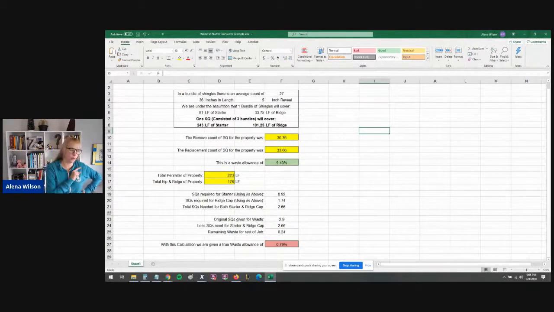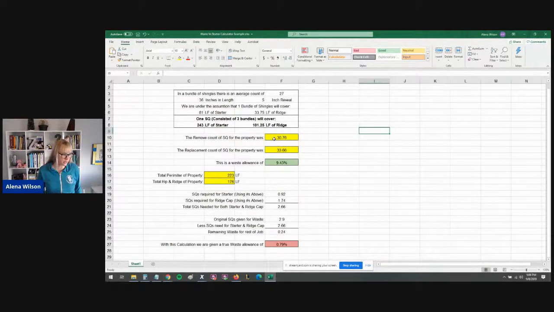Okay, so what you're going to want to do is take out this waste calculator and fill it out according to the specifications. Now, I just use an average laminate architectural shingle here. In a bundle of shingles, there's going to be 27 in a bundle. And once you set that number, the calculator will figure out the rest, how many linear feet of starter or ridge. If we could use it, since it's included in the waste, we're fine. We'll accept your argument, but we'll also show you why you're wrong. Even though your argument's false because we can't create starter or ridge from your laminate architectural shingle, Mr. Adjuster, that's okay, fine. We'll play your little game.